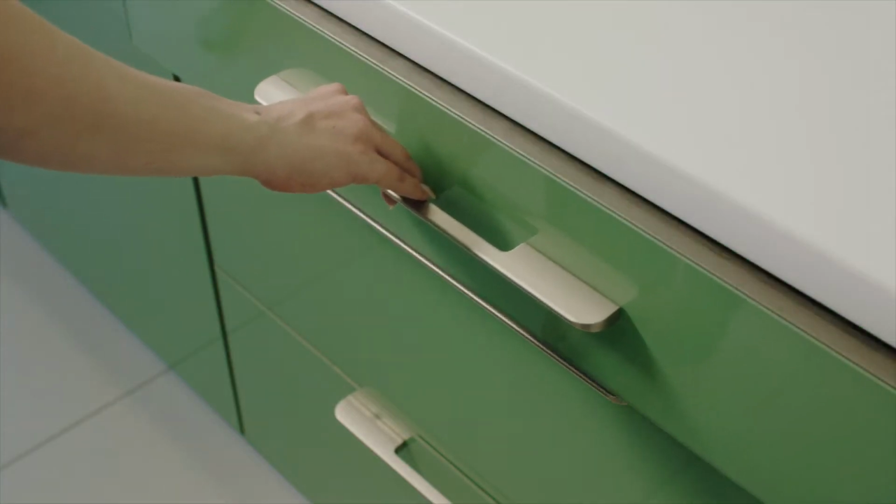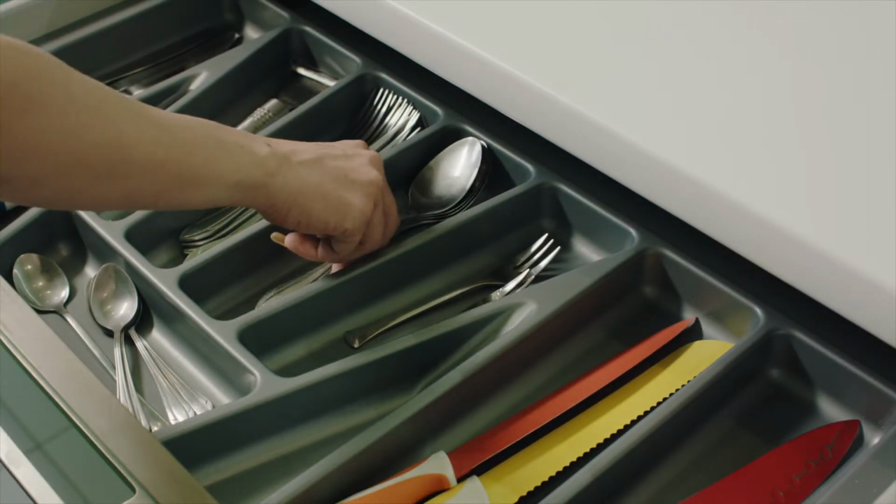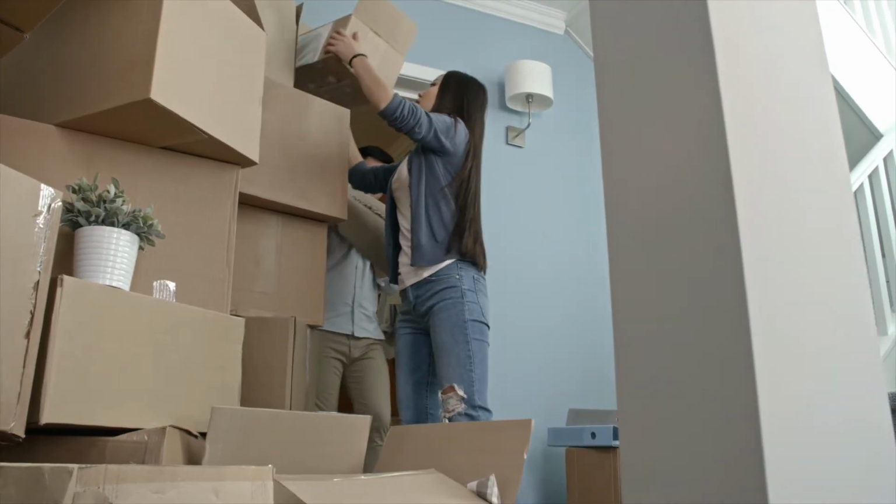Also, let's talk about the essentials and making sure that those things are packed together. If you're really concentrating on what you are going to use right up to closing, and what you are not going to need right away, keeping those boxes organized will help you in the unpacking process. When you're packing your house, make sure you're marking the top of your boxes and one of the sides as well with what is in them.